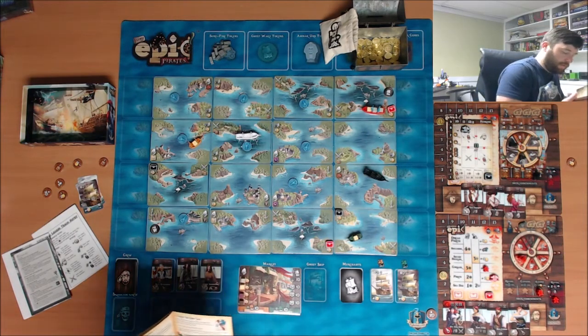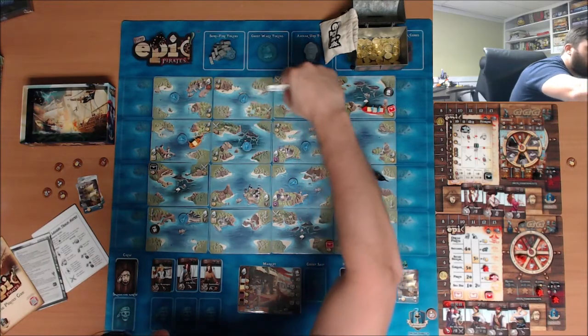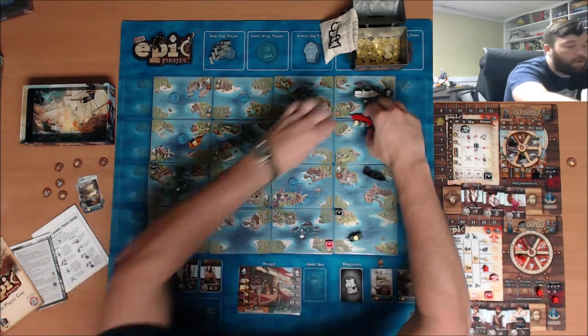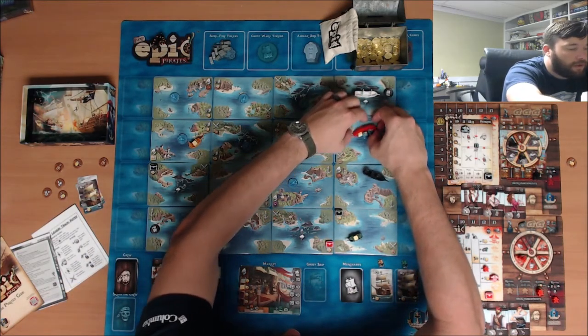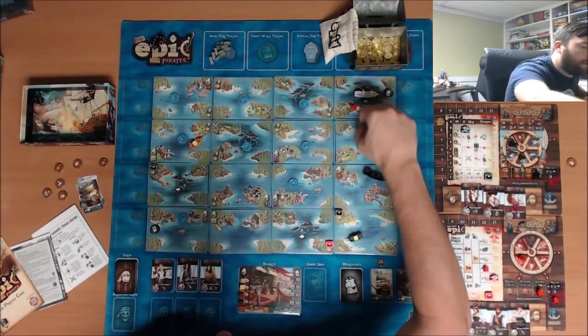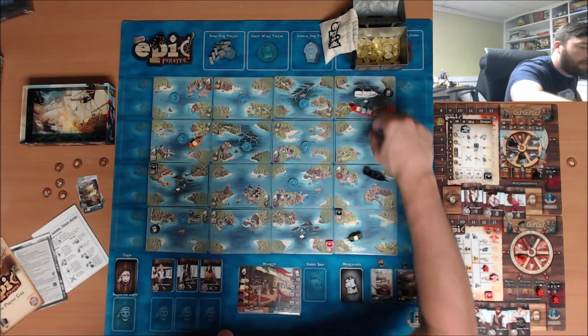So 4 movement, 1, 2. Yes, it's gonna go vertical 1, 2, 3. Oh, that's how powerful the Navy ship is. It just knocks you over. A little fiddly at times, but hey, it's all good in the Pirate Cove.